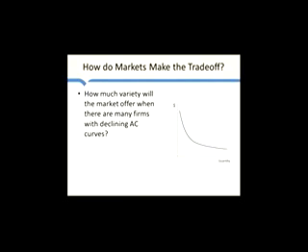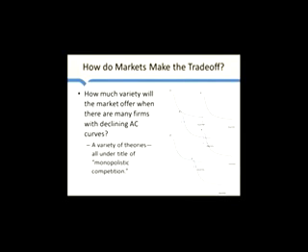So when lots of firms have these declining average cost curves, it turns out to be quite difficult to figure out how the market will trade off variety with average cost, how the market process will result in that particular outcome. There are, in fact, a variety of theories along these lines. All fall under the title of monopolistic competition.